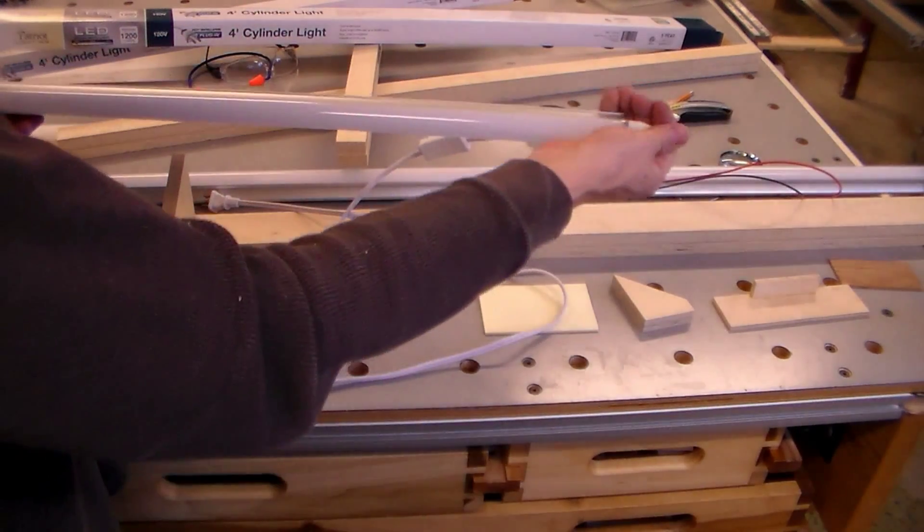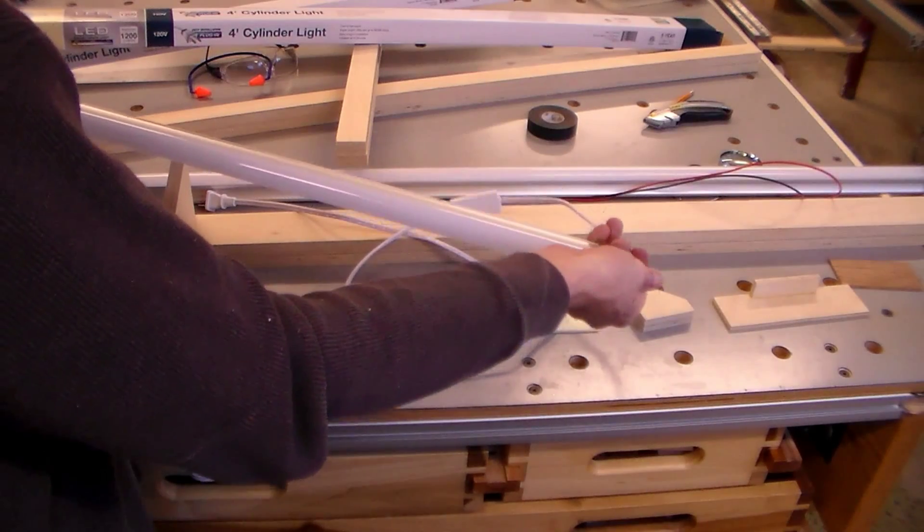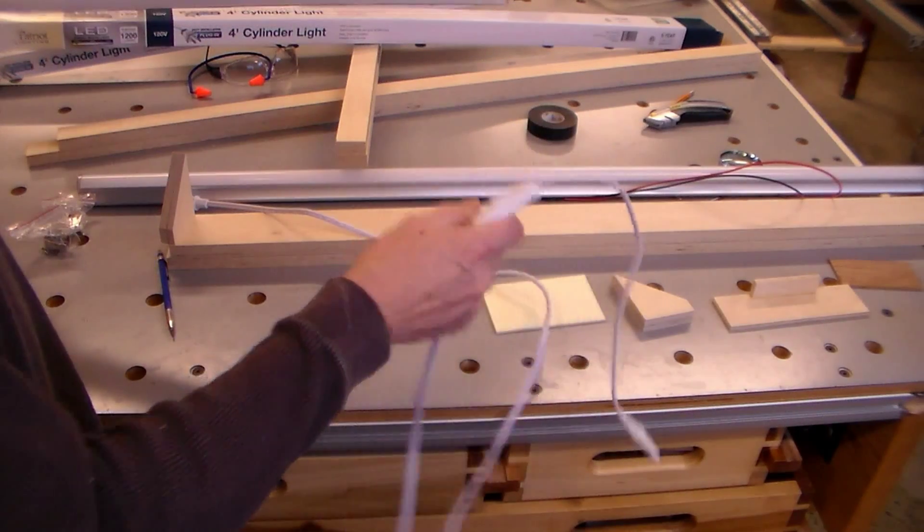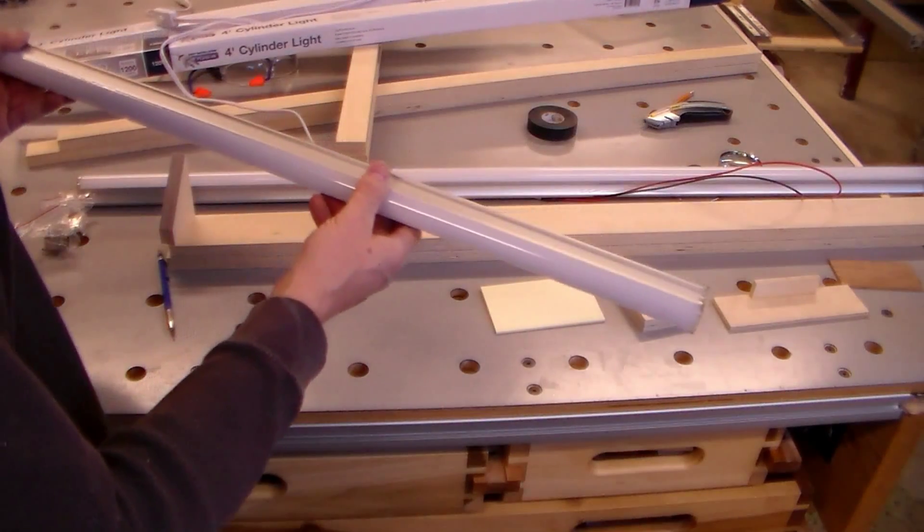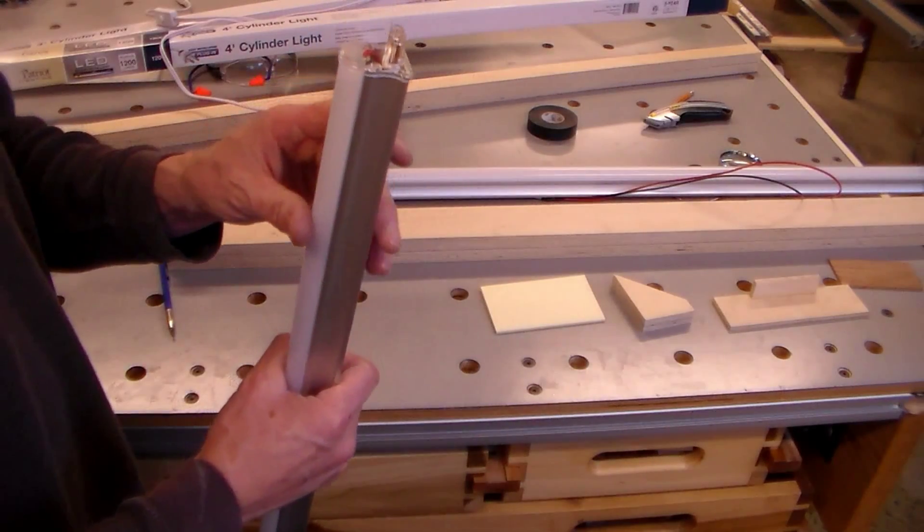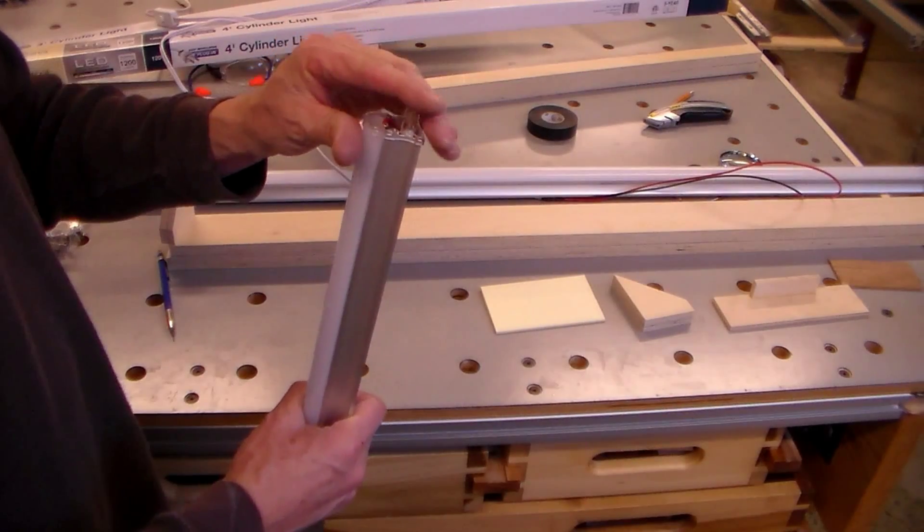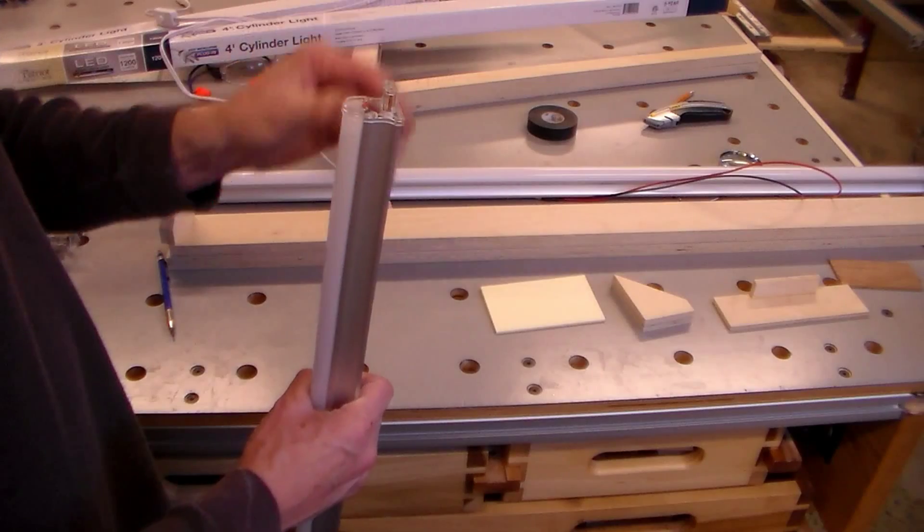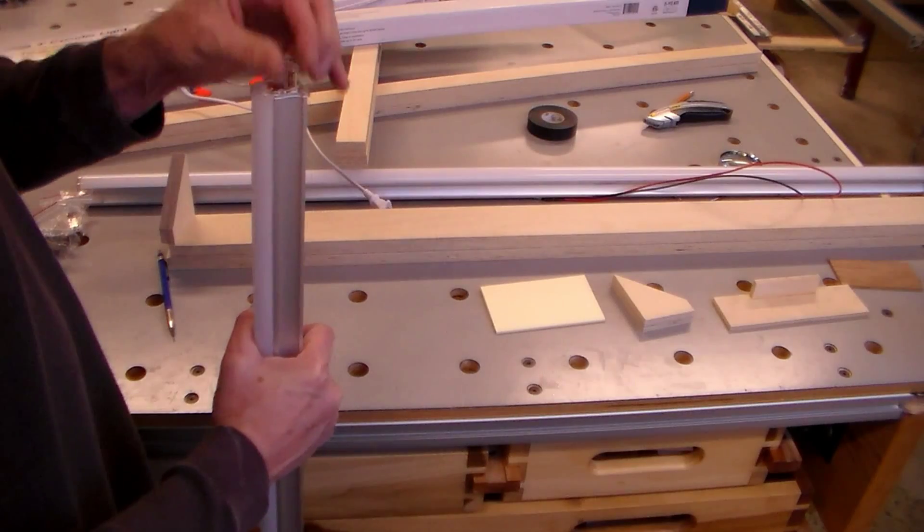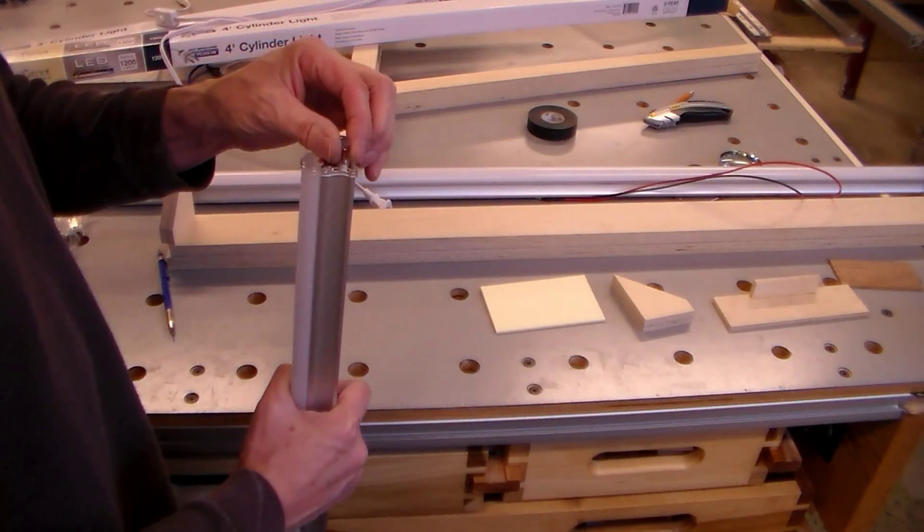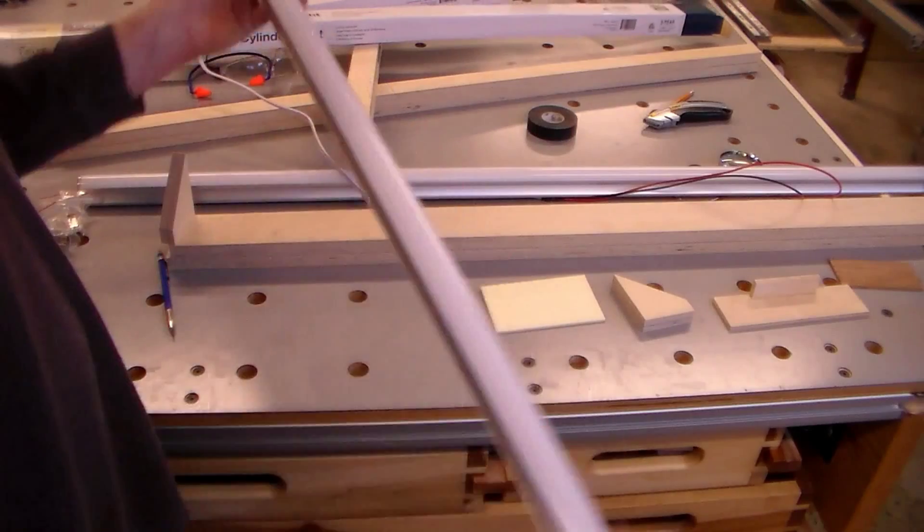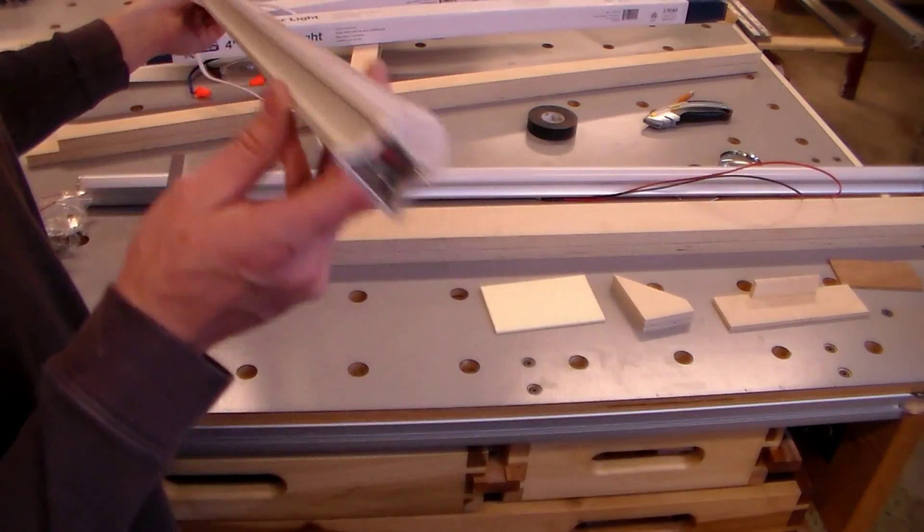So I pulled the cord out. And this is that switch I was telling you about too right here. So I got rid of that. Well I'm not going to get rid of it. I need that. And on this end. I cut this flush. And cut this off. And crop those copper lugs in there. You're able to take these and gang them together. Male to female type thing. And string them out. But I'm using them individually. So that end would plug into this end.